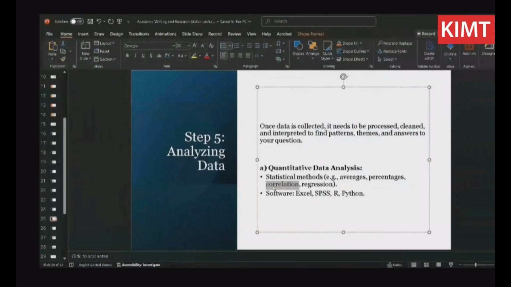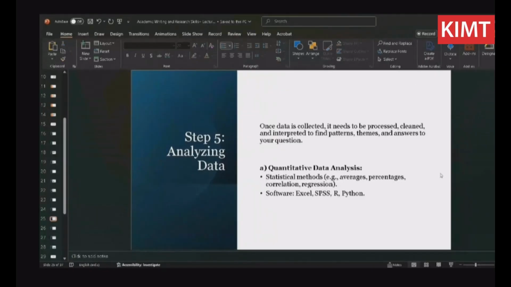For example, I want to see the relationship between ice cream sales and summer. If you want to predict anything in the future, you will use the regression method. If I want to see how many people will use ChatGPT in 2026, then I'll use regression. So these are statistical methods that we use for data analysis, and they are done through software like Excel, SPSS, R programming, or Python.